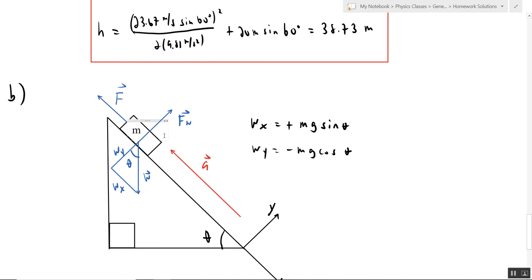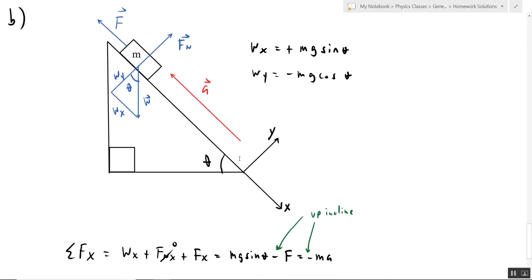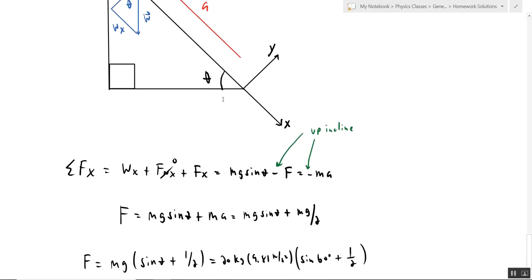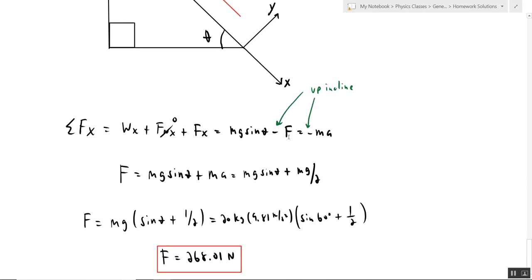because this is going up the incline, has to equal minus ma, because you want it to accelerate up the incline at g over 2. So that's a negative acceleration. Okay, so then you just find f. Sorry, you're trying to find f. So you add f to both sides, and you add ma to both sides. And you get this equation here.